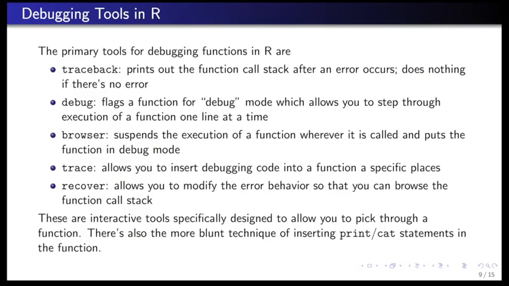Typically when you call a function, that function calls another function, and that function calls another function, and then you're 4 functions deep, and maybe the error happens way down here, right? Traceback just tells you how many function calls you're in and where the error occurred, so you can try to identify where in the sequence of function calls the error occurred. Otherwise, all you know is that you called one function and an error occurred, but you have no idea how many other functions were called underneath. So the traceback function will tell you that. And I'll give you an example.